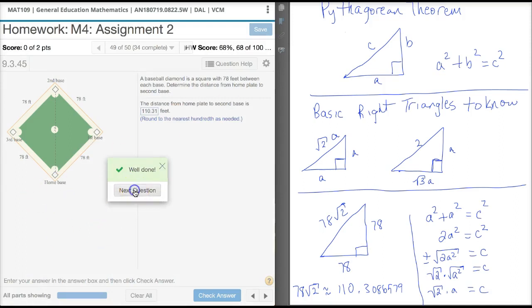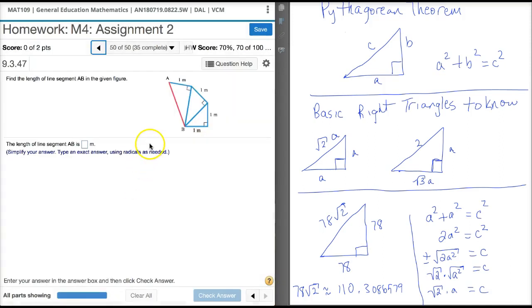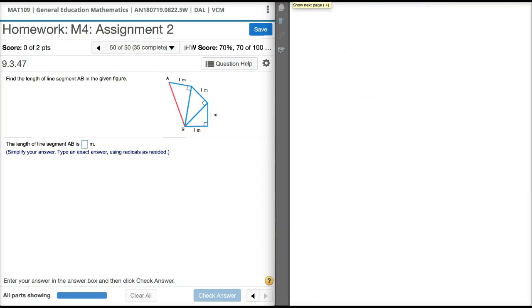All right. And so now for our final question, we're asked to find out what the length of AB is based upon the information that we have here. I'll move to a next page to do that. So for this problem, what we need to do is start with the triangle, the right triangle to the furthest right, and just work our way to figure out this one. So here I have 1 meter, 1 meter, and I got to figure out this side here.